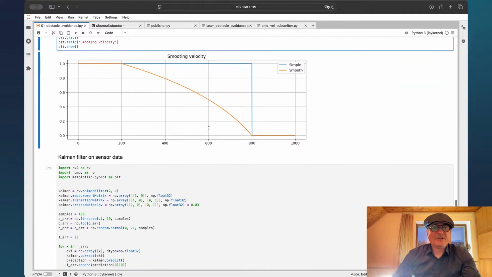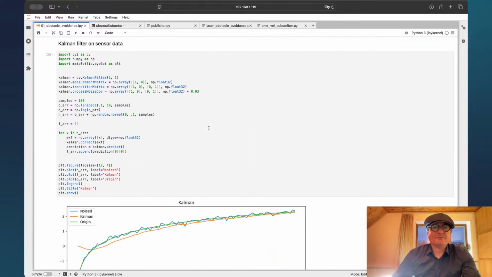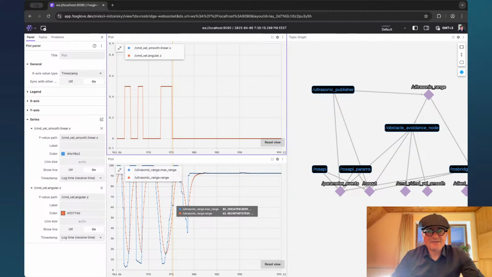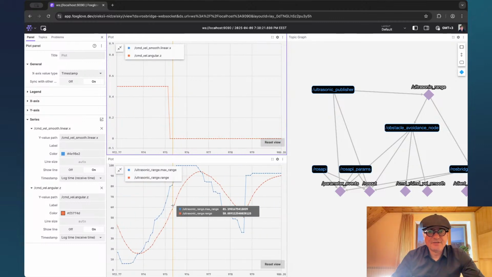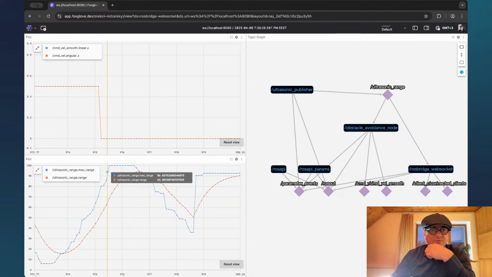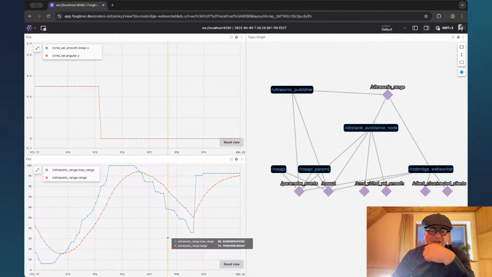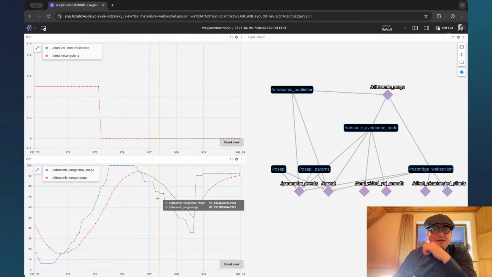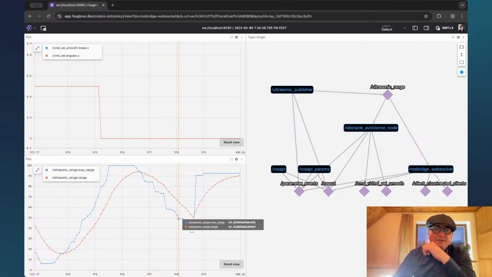Next one is the Kalman filter. The main idea: let's go back to our Foxglove and see this bottom plot, which is the measurement. Let's recall, this blue line is the raw measurement from the ultrasonic sensor, and we see that it has some rigid lines.